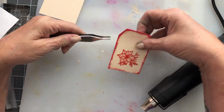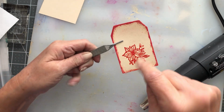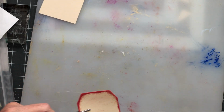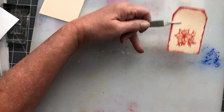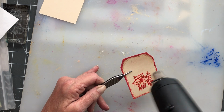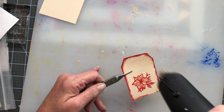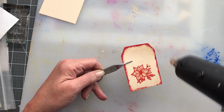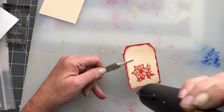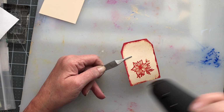So if you have anything to hold your pieces with, the heat won't get to your hand as bad. And you can hold it further away from your surface so you don't warp anything because you really don't want to. And I did just warp my mat under there. If you have a glass mat, then you won't have a problem with warping, but mine's just a self-healing cutting mat.